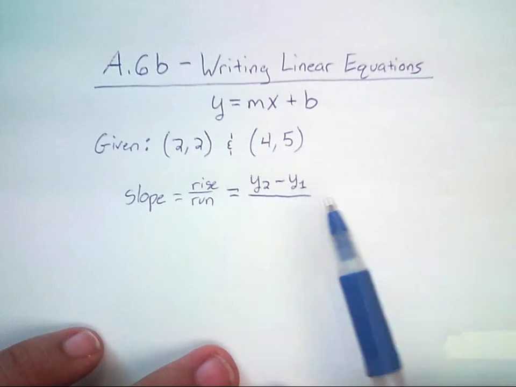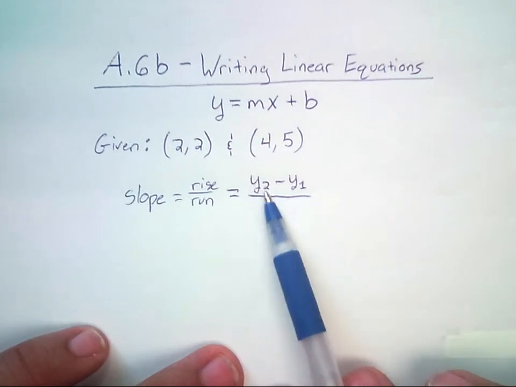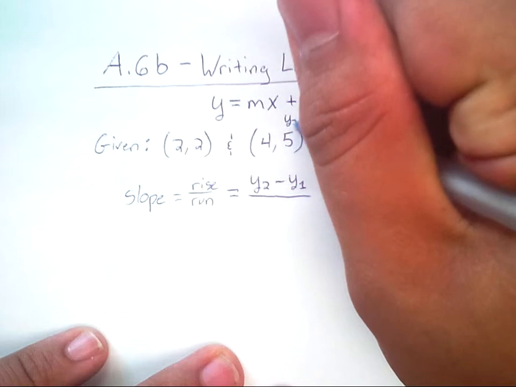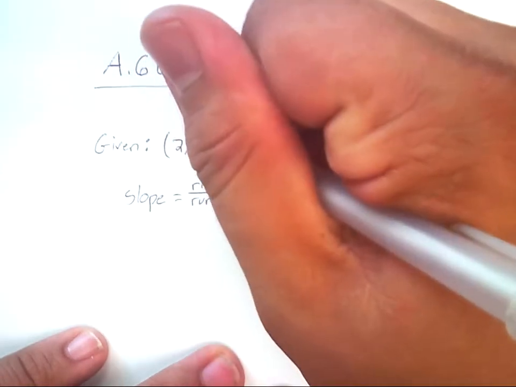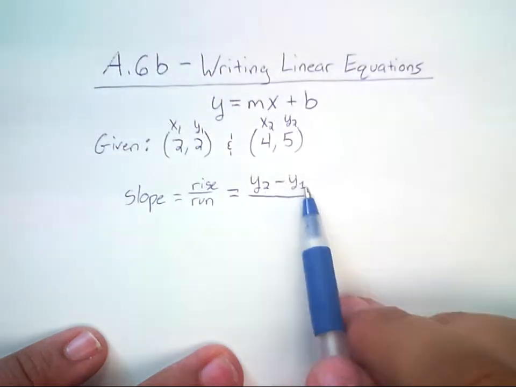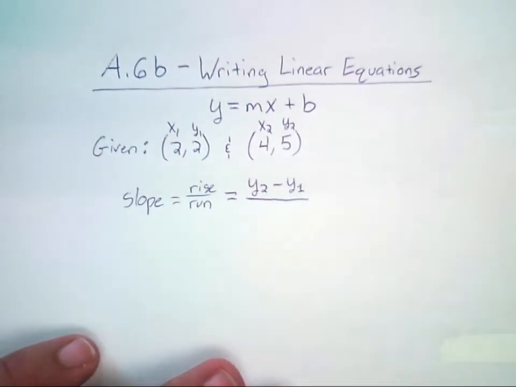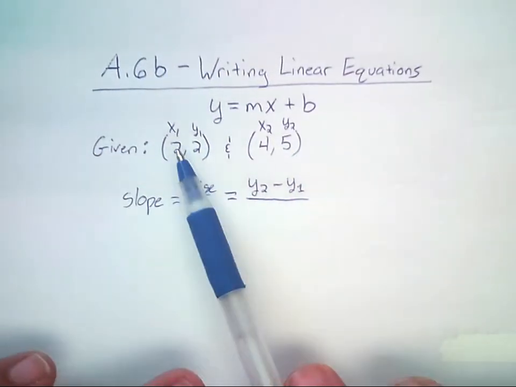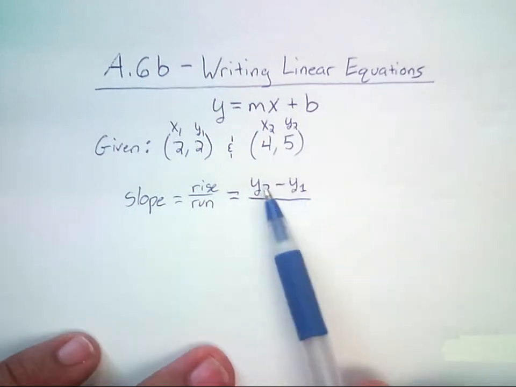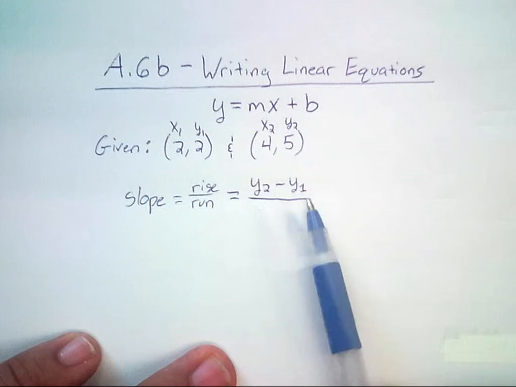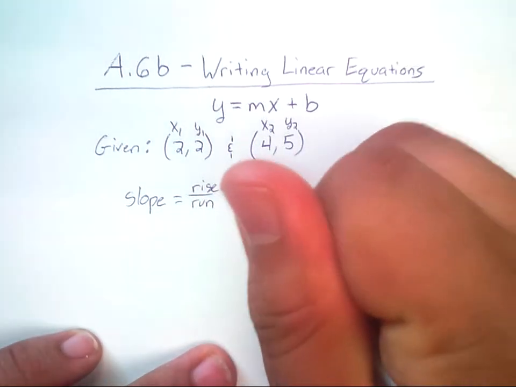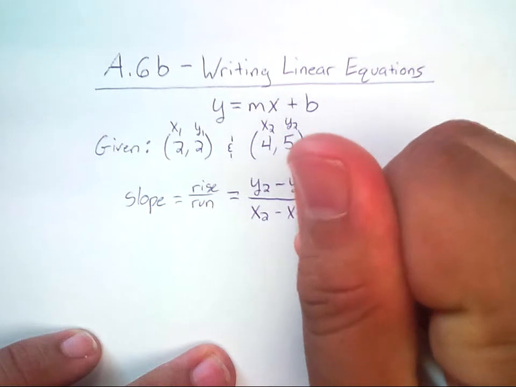What this means is this comes from the second ordered pair. It's the y value, so that would be 5. You can think of this as y2. This over here is y1, which would make this x2 and x1. The little number just denotes which ordered pair it comes from. It's not a big deal if you accidentally switch these around, but you need to make sure the numbers you put on top are the y values and that they stay in order. If you start with this ordered pair, you better start with it here. On the bottom, we do the x values, x2 minus x1.